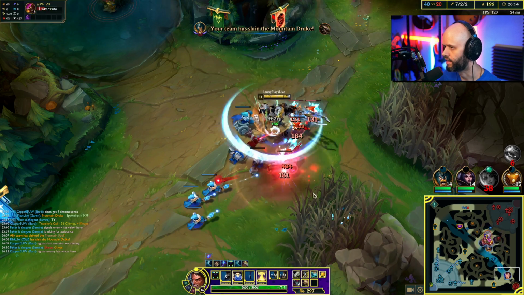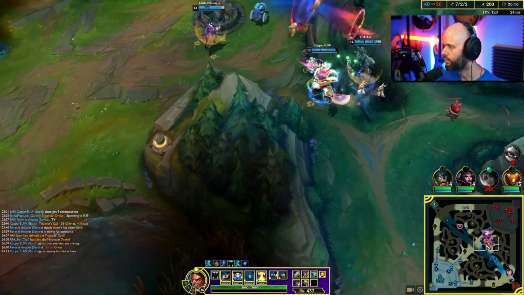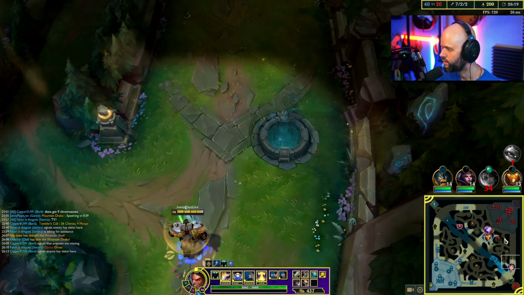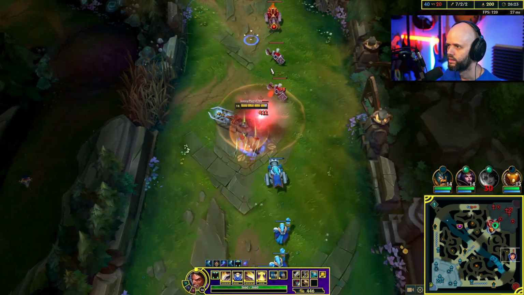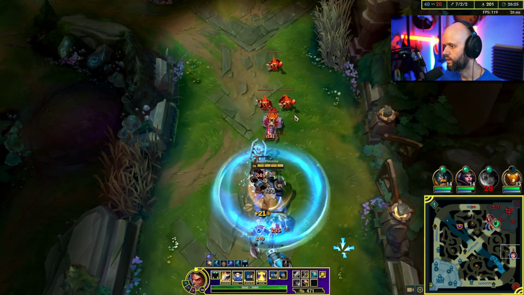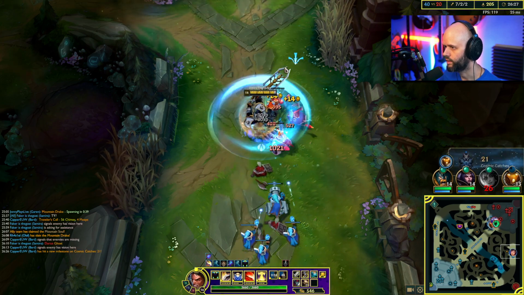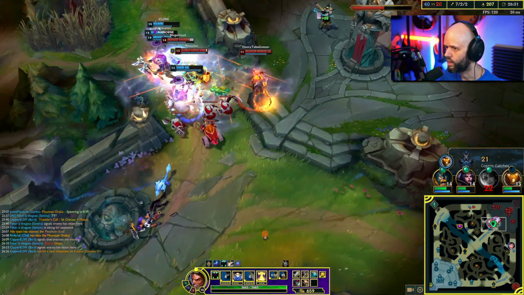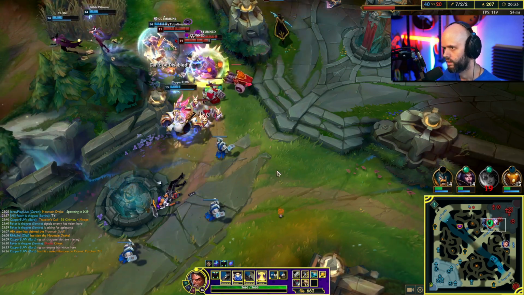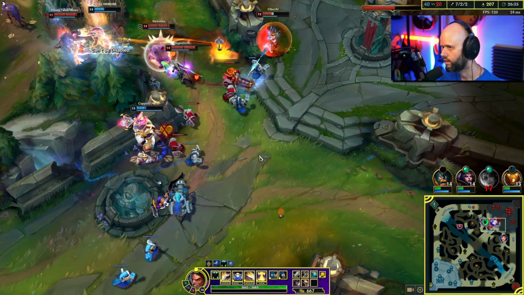Because he's dying. Now, obviously, he's also having to face a really fed Samira, which is not easy. But we're taking really good advantage of the situation here. Gotta be opportunistic as well. I might be able to come here and make a difference.